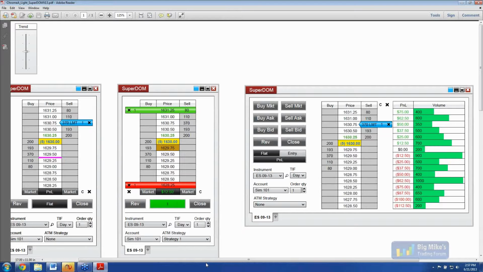And so what we did was decide, okay, if we're going to add more columns, it makes the most sense for the set of controls, all the buttons and the instrument selector, ATM strategy selector, to be put on the left-hand side. Because if it's on the bottom, then you've got this big open white space area to the right of it. Looked rather dumb. Now, when you turn on these columns, you will be able to leave the trade control section at the bottom, but optionally you can flip a switch and move it over to the left side of the dome so it just looks more symmetrical and it feels better to use.